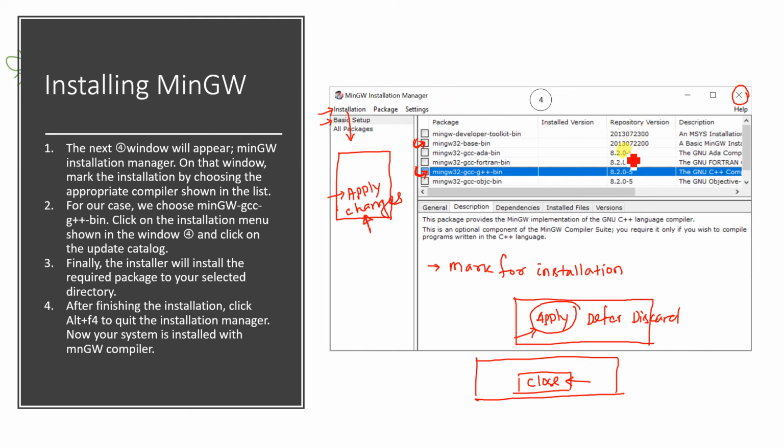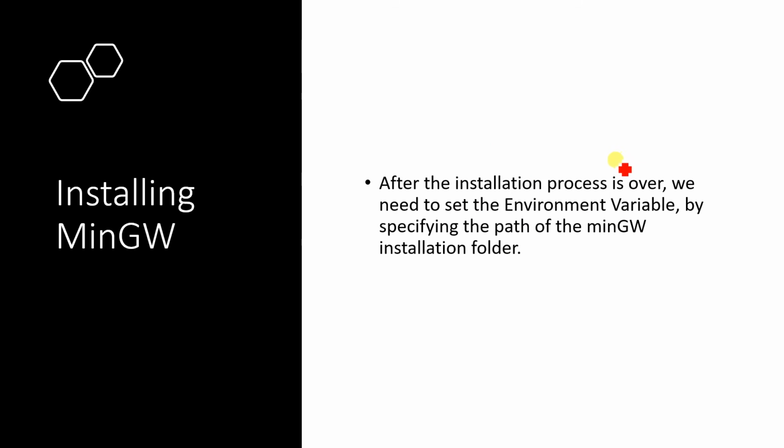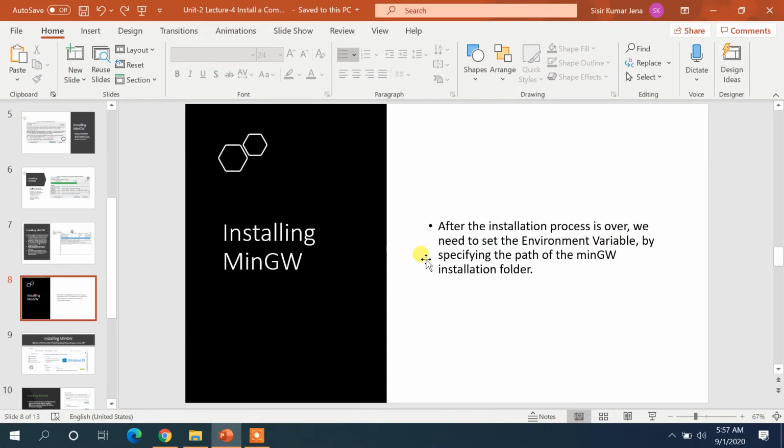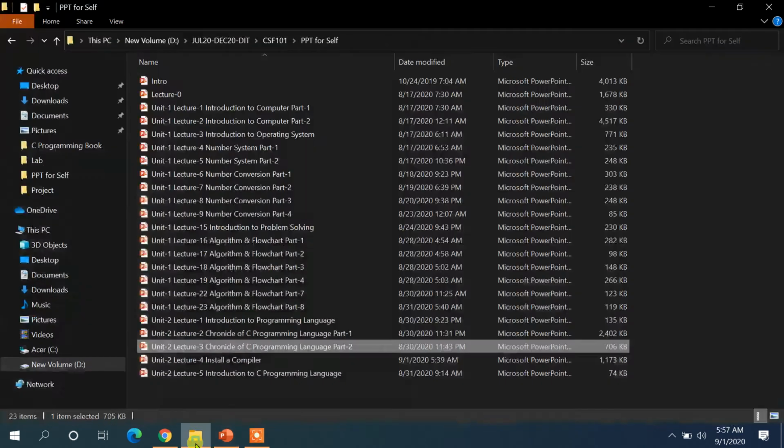Now the next step of your process is to set the environment variable. To show you how, I am using the direct Windows setup, after the installation of MinGW. First of all, you have to check whether the MinGW folder appears in This PC or not.